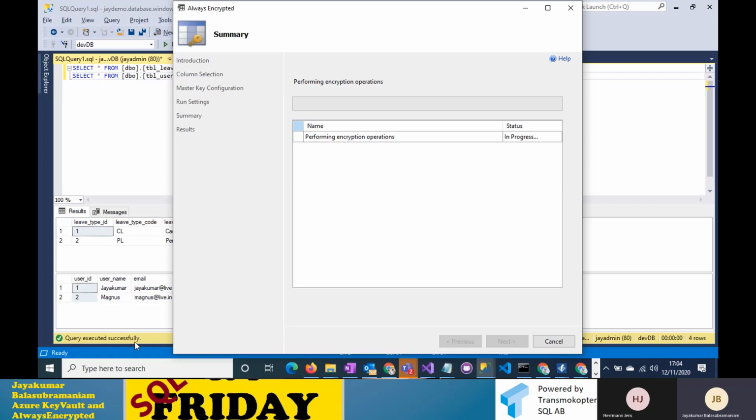Even if you see, I have only two columns, but it's taking some time to encrypt. But this is a one-time activity. It won't cause any major drawback or performance issues when you access it or decrypt it from your application. It's just about implementing and saving all the data while encrypting.